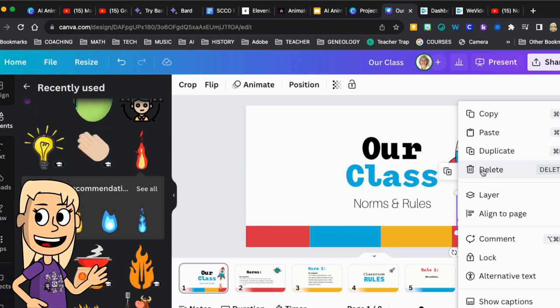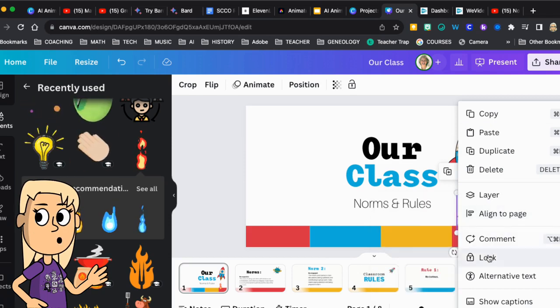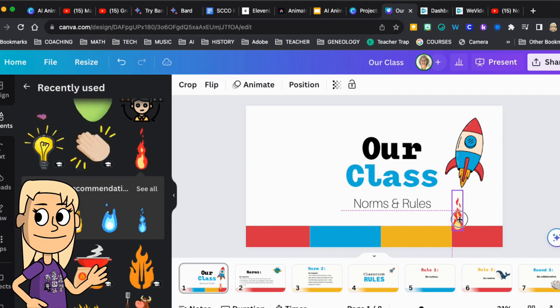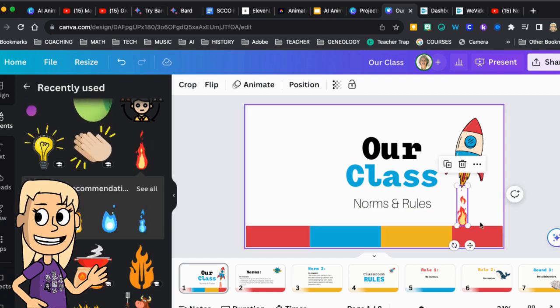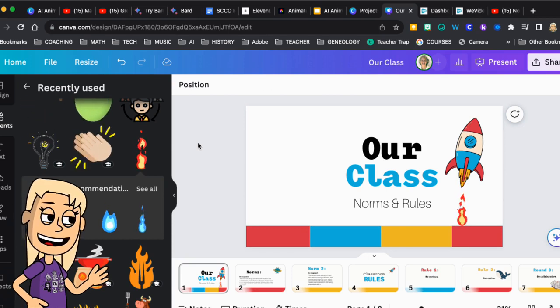I can layer it. I can align it. I can do all kinds of stuff with it. But maybe I want to make it look like the engine took off and left some of the ground burning or something like that.